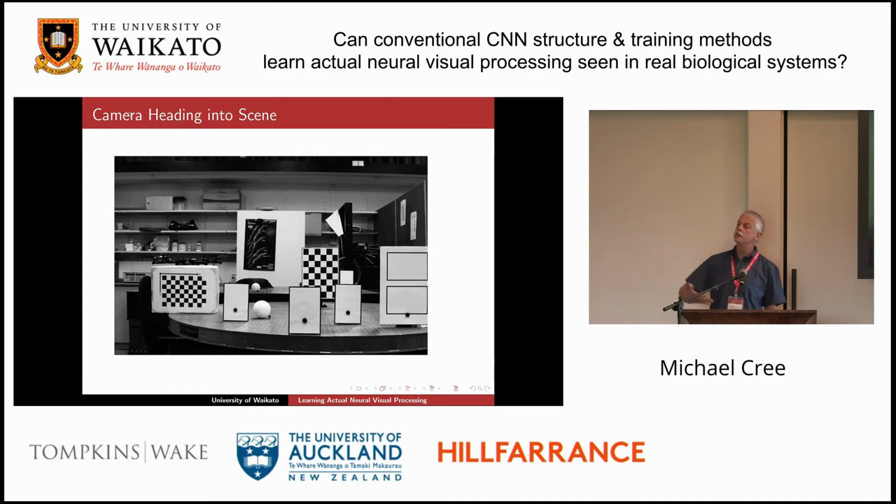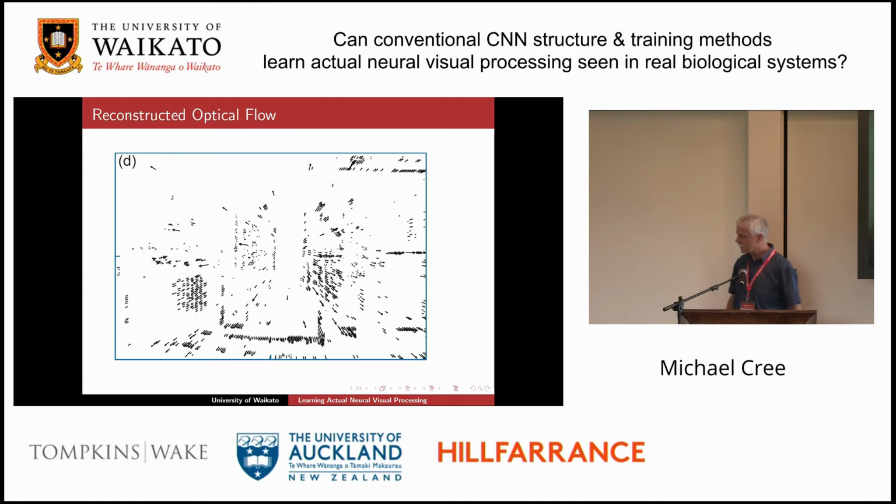Here is some work we've been doing. We've implemented this in a computer. There is a scene here, and the camera moved into the scene. Unfortunately, I couldn't get a video going in this to show the motion, but the camera is just moving into the scene, and we can get out the optic flow. That can be done other ways in computer vision, but we know there are problems with the way that computer vision algorithms do it, which humans don't have.